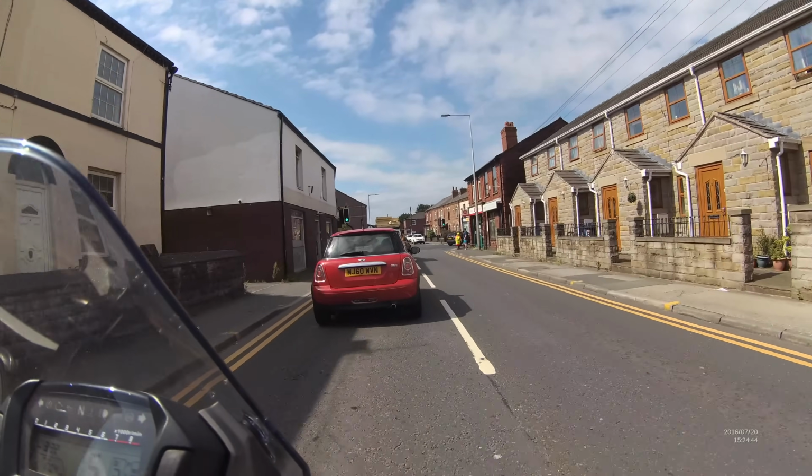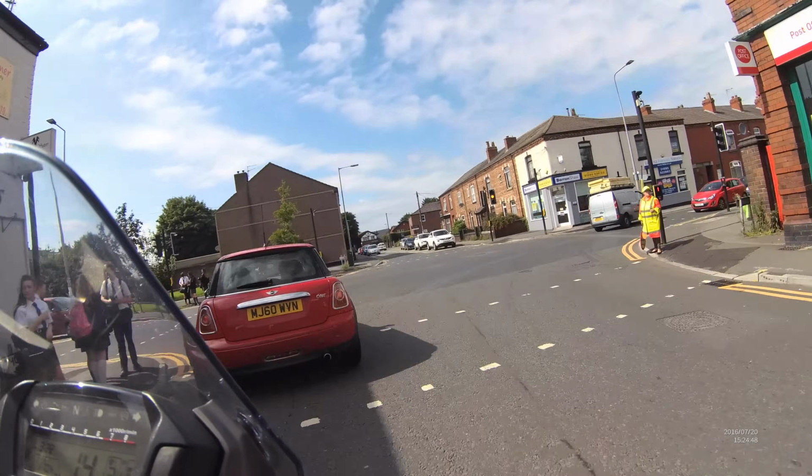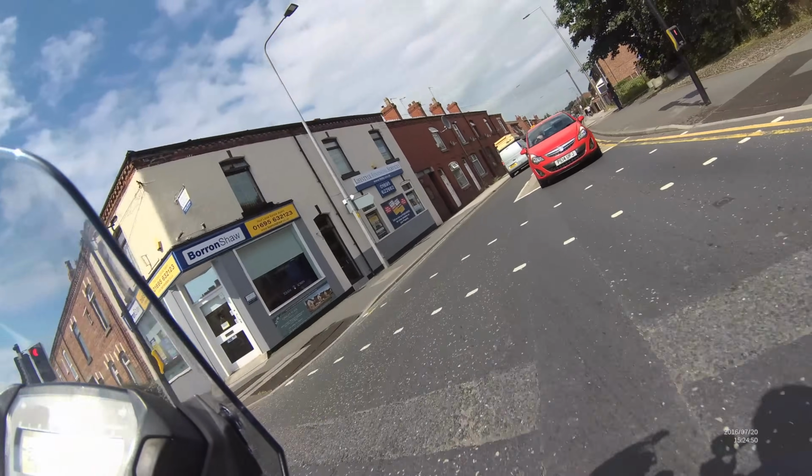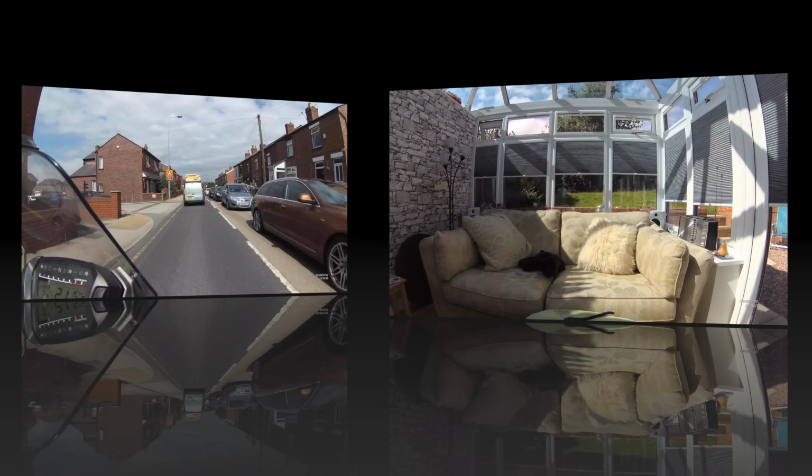As you can hear, even with the camera in its waterproof case, the sound is still peaking out, so it's obviously a very sensitive microphone, possibly too sensitive. Okay, let's calm things down for a moment.